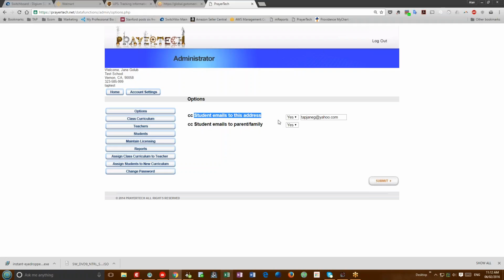And since the emails all come in with the name of the prayer and the name of the student in the subject, you can always just search on a student's name and you'll have a complete history of everything that student has done in case you have a need to go back. You don't need to turn this on, but as long as you're using a free email account someplace. And as I said, don't use your own email account unless you have a specific need where you actually want to.